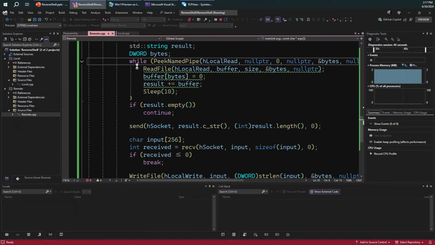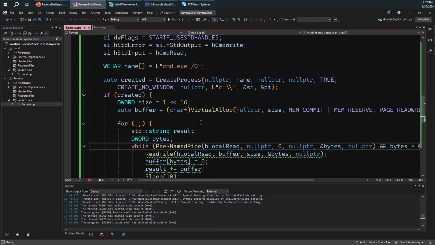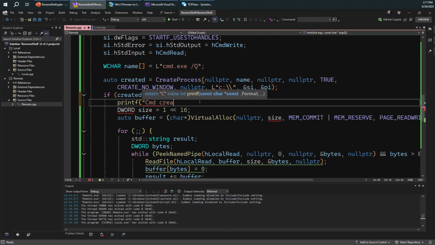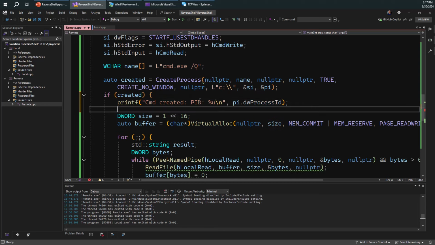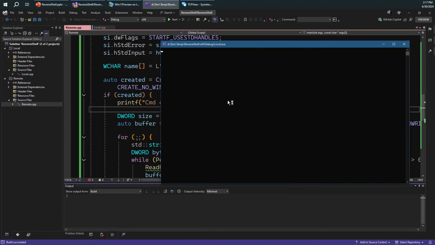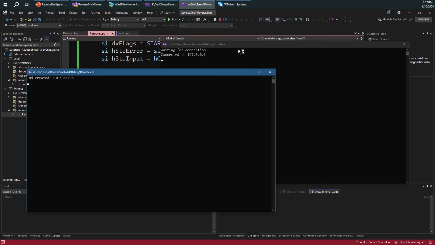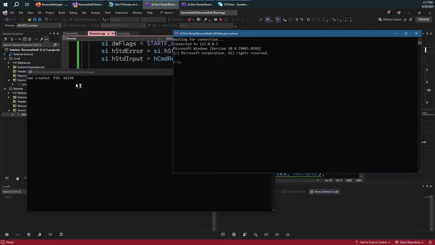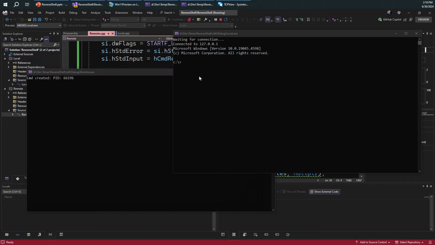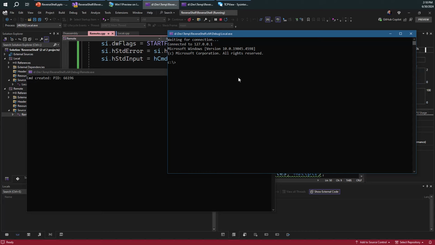To see that a bit better, let's go ahead and make sure that we, in fact, display the CMD that we create. So I can do here another printf saying CMD created, and its PID is whatever is provided here with dwProcessId, which means that this process is very much alive. So we'll see that in the remote part. Here goes. Again, we're launching both of these together. You can see that the PID is 66196. If I open Task Manager here, we can see that we have a bunch of CMDs here. This is this particular CMD. And we can see more information if you want to look at the actual handles, all that, using Process Explorer, but I'm not going to do that right now.